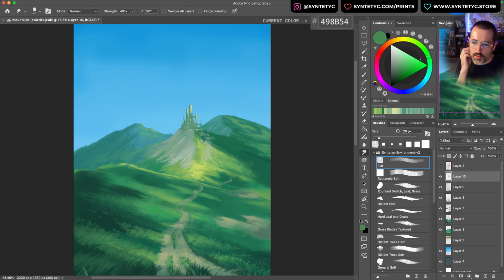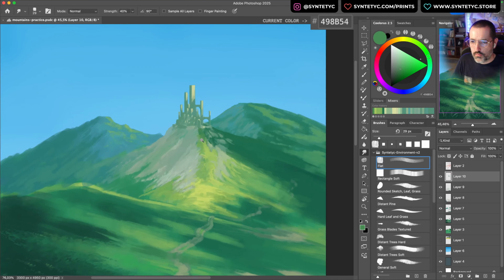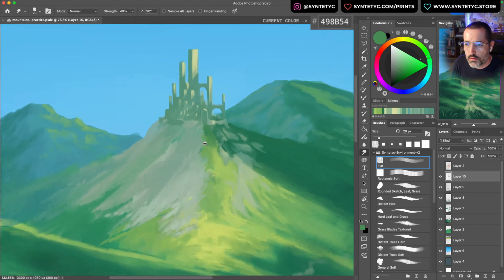Because I'm going to add clouds between the castle and the background mountains, and I will add some clouds in front of the castle later, so maybe it's enough with this detail.